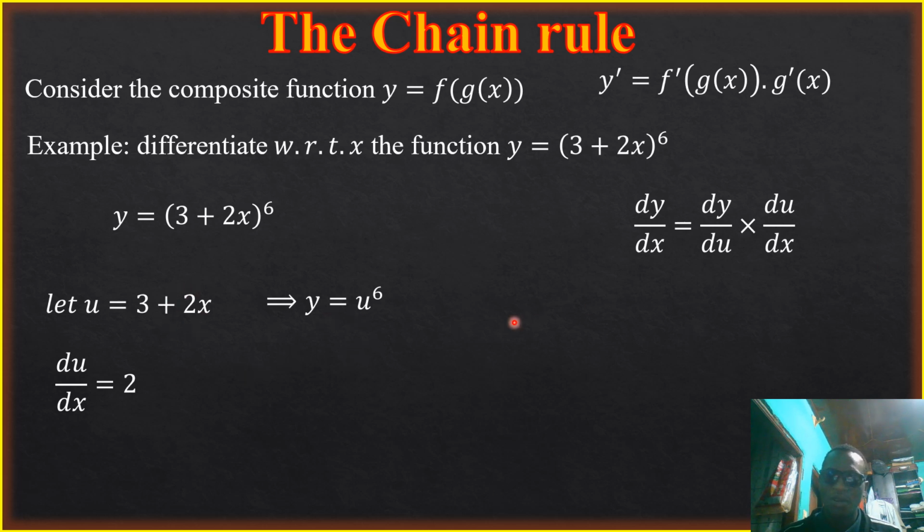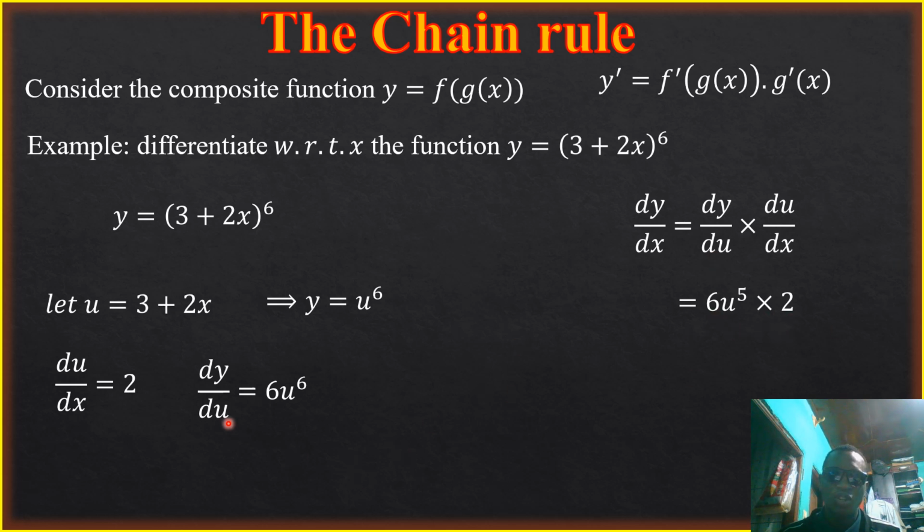Then I'll differentiate y with respect to u, because y is a function of u now. So that will become dy/du. This is a power function, so it will become 6u to the power of 5, 6 minus 1, sorry. There is a 6 minus 1 here. I wanted to indicate but I forgot. So you copy the power when you differentiate a power function and reduce the power by 1. I've corrected it here, so that's u raised to the power 5. You take note of that and correct it as you follow along with a piece of paper.